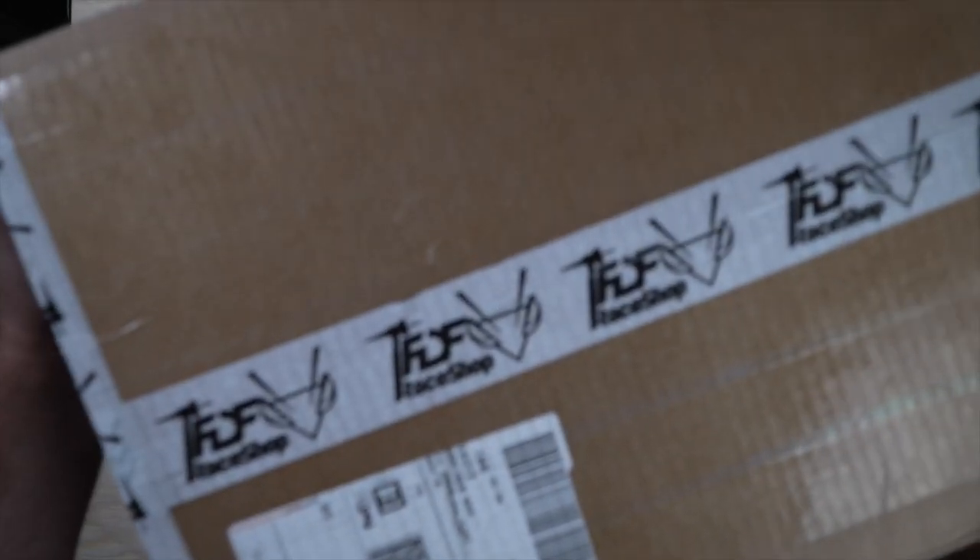After watching that video I was pretty much convinced I had to have the FDF Mantis. I'm going to try to give you some tips on how to install this, show you the whole process, talk a little bit about my car, and also do a quick unboxing. Normally I take parts to the garage but this kit looks so good I need to do some beauty shots first.